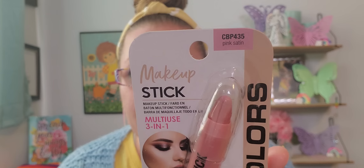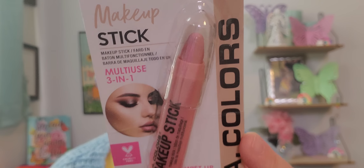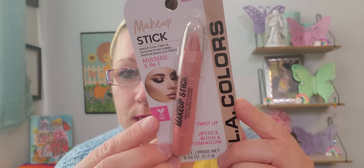I love a multiple-use cosmetic. This makeup stick is a multi-use three-in-one: cruelty free, and it works as twist-up lipstick, blush, and eye shadow. This one is called pink satin. Three in one — a little dash on the cheeks and the lips. I probably won't do this shade on the eyes, but somebody could definitely get away with that. My nanas always used to put lipstick on their cheeks and smudge it in with their fingertips, and that's one of my happiest memories. God rest their souls — I still miss them every day.